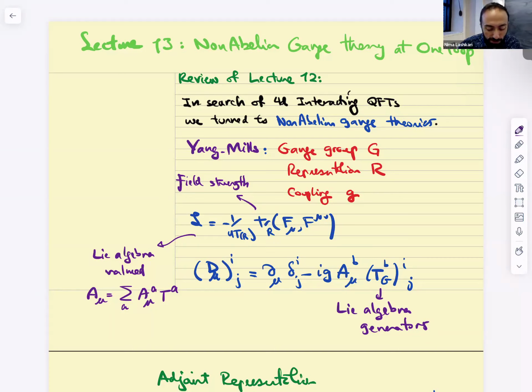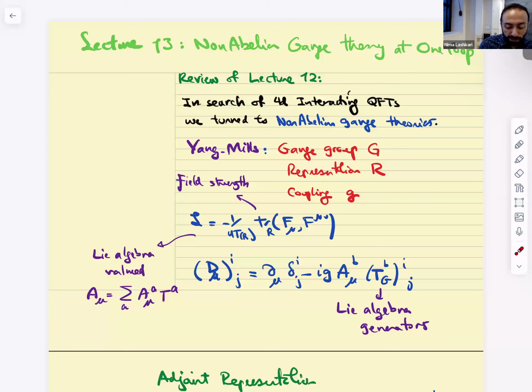So as you probably figured, I'm writing the notes as we go along. We're going to slow down a little bit, take our time with non-abelian gauge theory at one loop, because I think everyone would benefit from repeating the one loop calculation. We did this for QED. I will be going over this very fast, but you will fill in the gaps in your homework. We'll also quickly discuss BRST symmetry, then gauge theory at one loop, and next lecture is going to be about beta functions. So hopefully you recall what the goal was. All right, let's get started.